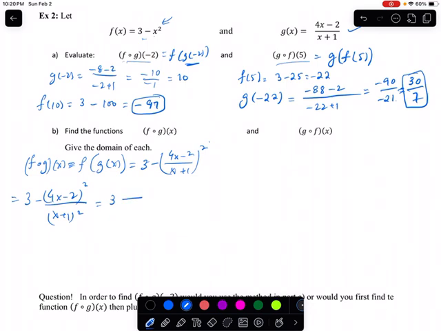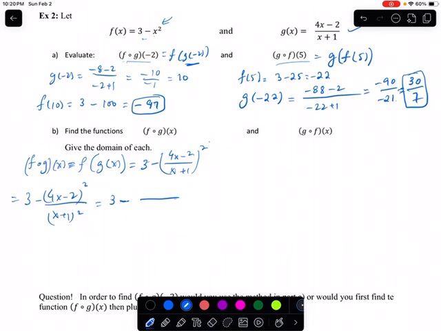So 3 minus, we can pull out actually a 2 from the numerator if you want to. If you don't, it's okay. How will you find this whole square? Well, you can go on a side or on a separate paper and write 2 copies of 4x minus 2 and multiply them out. I'm going to do it directly, applying the formula.